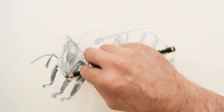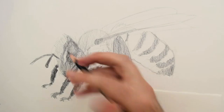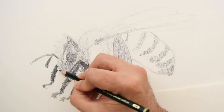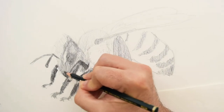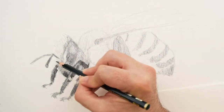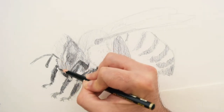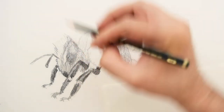All right, I'm going to shade the mouth in a little bit here. It may seem a little bit dark as I'm working on this, but I'm going to go back and shade the head in a little bit more later on. I'm just using the mouth to kind of key everything into the legs. Let's add some touches to the shape of the head by drawing some hair.